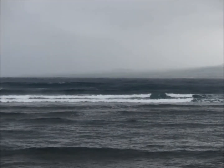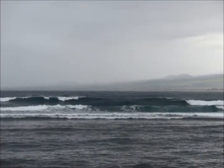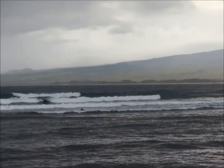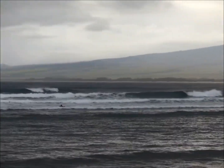The second option is to surf the wind swell on eastern exposures. Today the wind is light finally, so it's finally a good day to do that. I'm going to check that out, and we'll see how that goes. So this is how the easterly wind swell looks like. Sloppy, weak, bit of size. I think it's like the chest high range, sometimes a little bigger up to head up. Still, not particularly exciting for my personal preference.